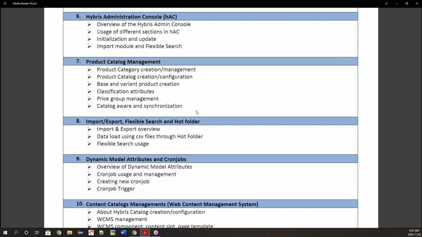We're going to discuss all the fundamental steps followed in the product catalog, and how we manage it using backend systems like Backoffice: creating a product, creating a category, updating a catalog and category, and price management. And what about classification attributes? There are different things, so we're going to learn about product catalog management.